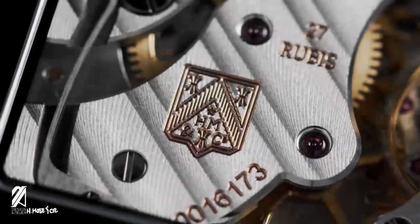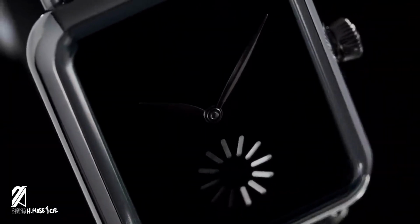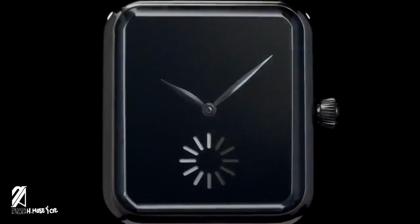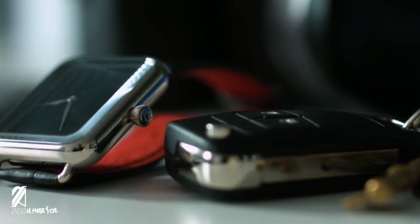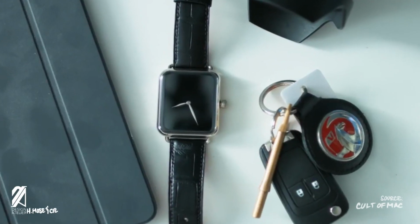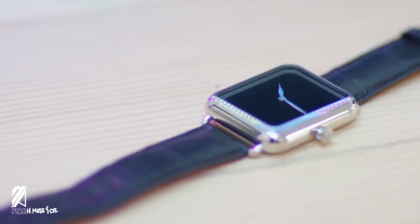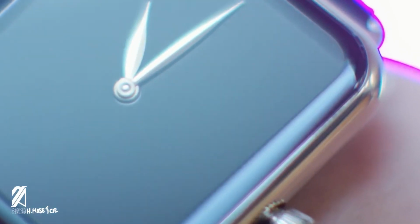All joking aside, the Swiss Alp may be satirically mimicking a watch, or some may begrudgingly call it a device, but it has enough craftsmanship to be considered a Moser watch. Honestly, if the Apple Watch never existed, the Swiss Alp could actually stand on its own as a proper mechanical timepiece. This could actually be the best true homage that could even be better than the original device it's paying a tribute to, or in this case, lampooning.